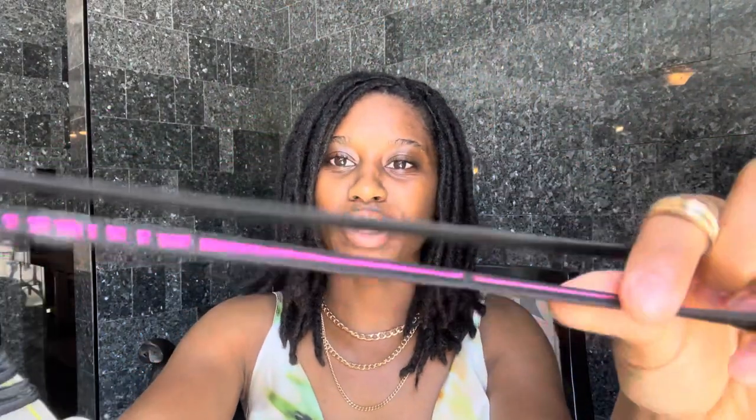And then lastly, what you want to bring is some scrunchies. I got some small scrunchies from the dollar store, and also a big scrunchie. These are very helpful because if you want to pull your hair up and not get your hair all the way down in that water, you can pull it up in a high bun, or after styling they'll be really helpful for some versatility in your style while you're on vacation.